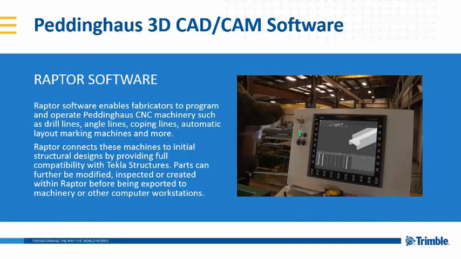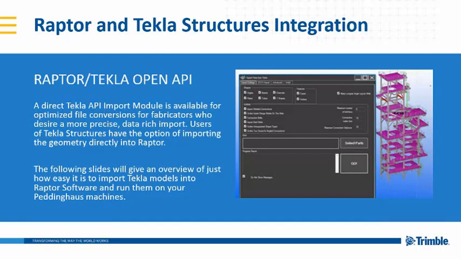Parts can be modified, inspected, or created within Raptor before being exported to machinery or other computer workstations. A lot of the setups we see use Raptor in the office on an office PC, and also Raptor on the actual machine control out in the shop. So they can create parts, modify parts, and export them to the machine where they can run CNC and fabricate beams. The best way to import parts into Raptor is the open API with Tekla Structures, which eliminates the use of files — no navigating a file menu to find your parts, and no risk of losing accuracy due to the direct import that Raptor and Tekla share.